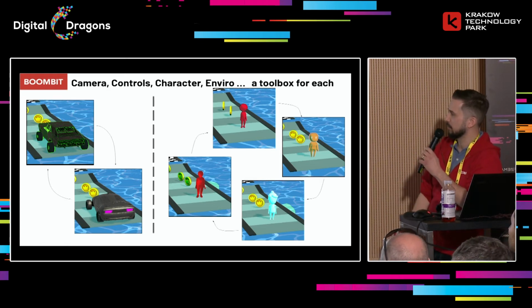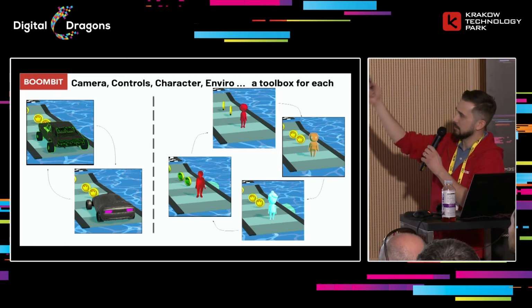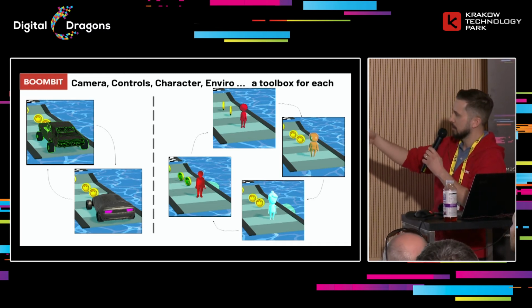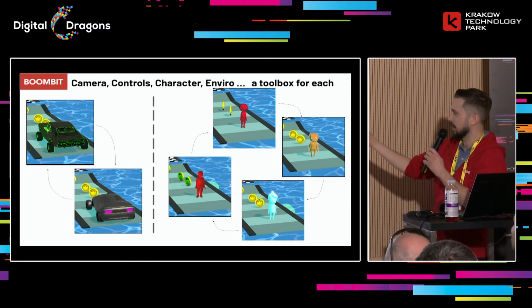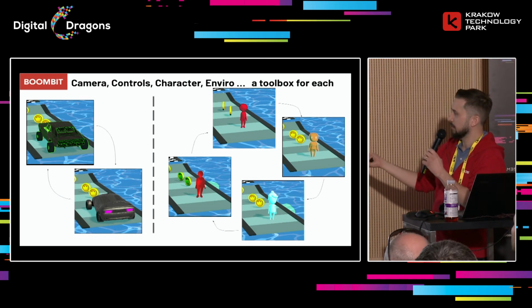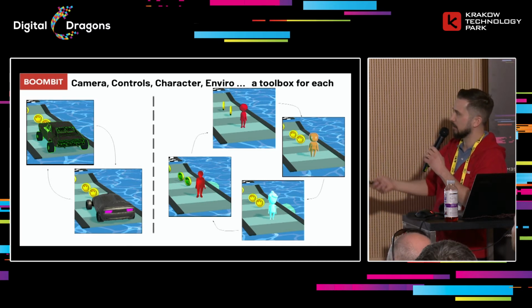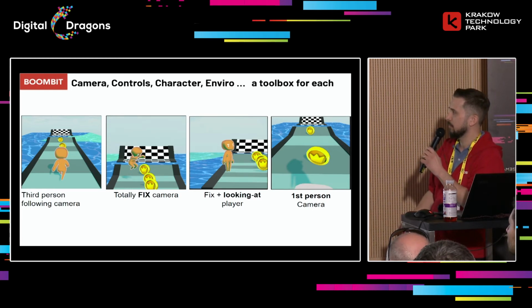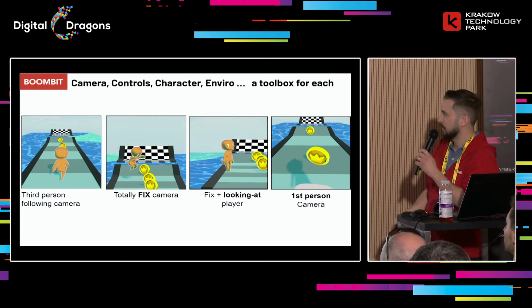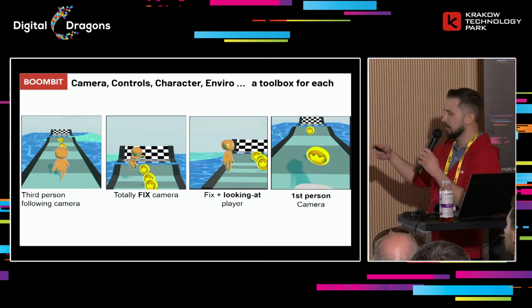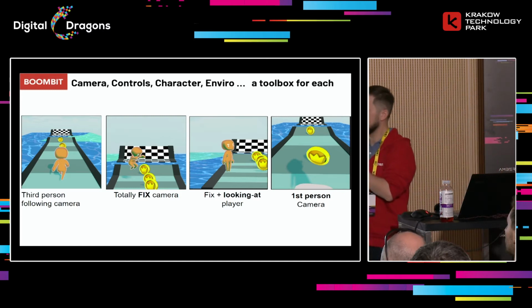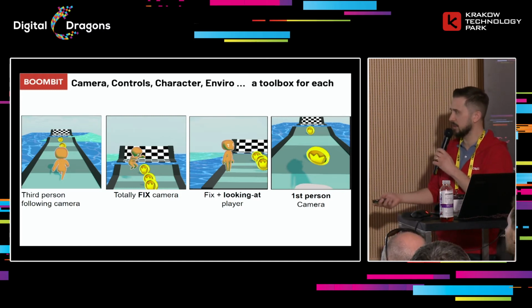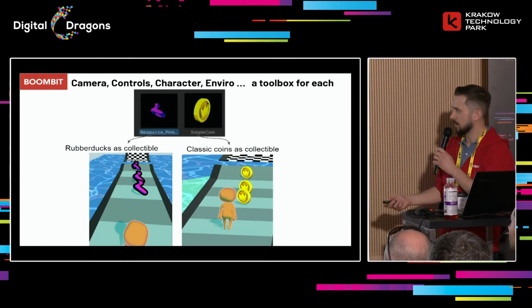On the left you have the Unity standard assets car, you have another car, so you could potentially cycle through them and decide which design you actually want, a more realistic one, a more cartoonish one, or maybe a retro vector-ish style. Here, oh, the cameras. So this is an example. Third-person following camera, or maybe a camera that is fixed in the environment, or maybe a fixed camera that is always looking at the player, or the first-person camera. So if you have the Cinemachine elements already there, it's fine.